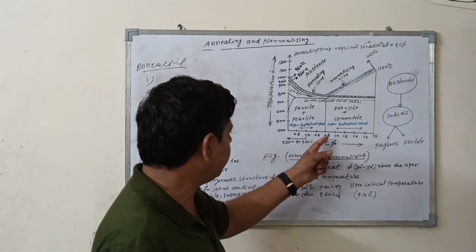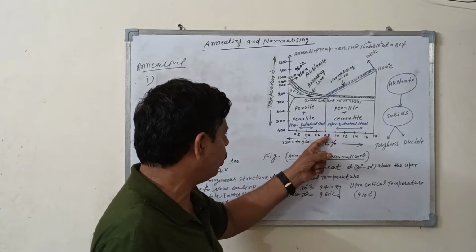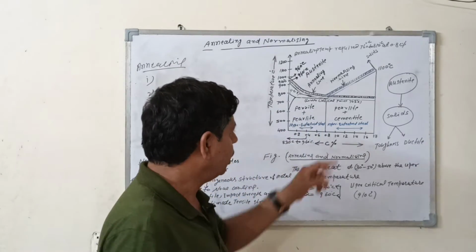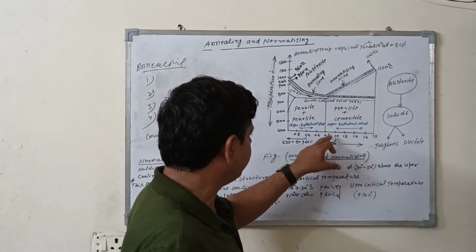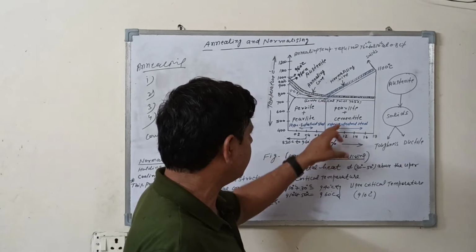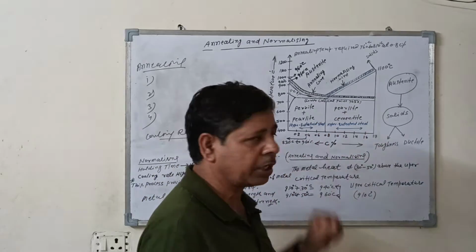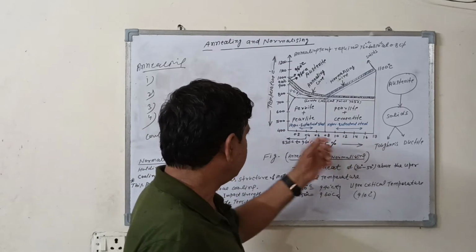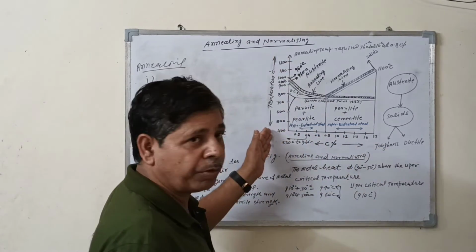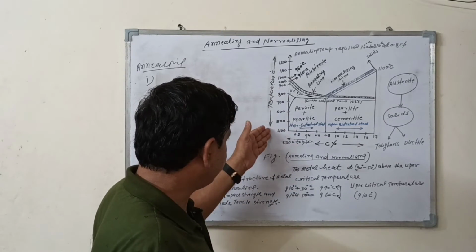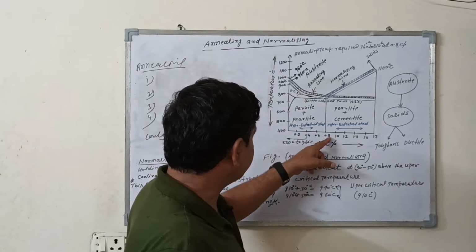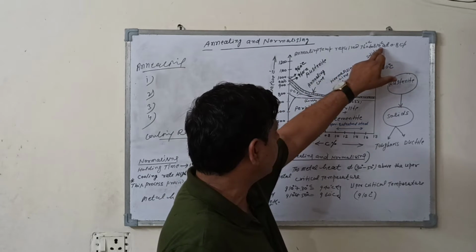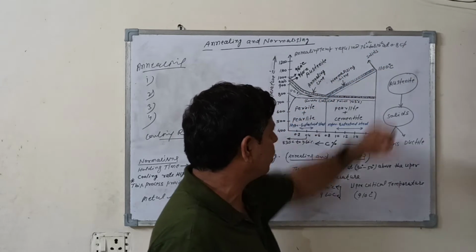Up to 0.8% carbon, the area is the hypoeutectic state. When the carbon is above 0.8%, this area is the hypereutectic state. The carbon is represented on the horizontal line. The temperature is represented along the vertical line. So at this point, 0.8%, the annealing temperature required is 760 to 810 degrees Celsius.